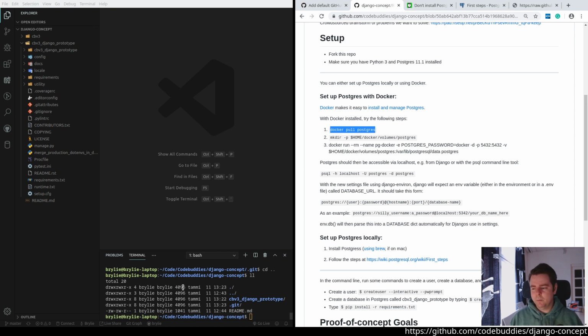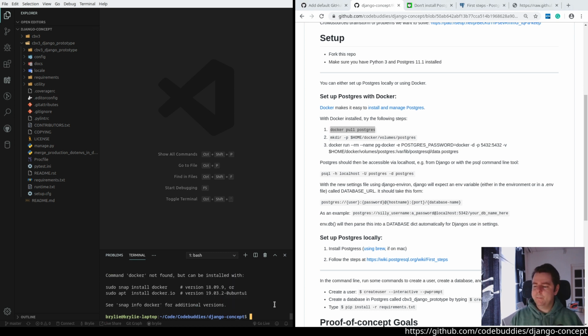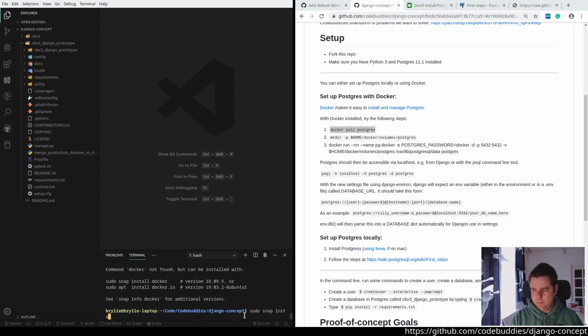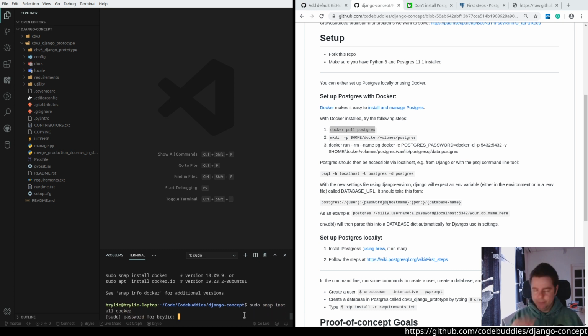So let's try this. docker pull postgres. Boom. I have to snap install it because I think Docker is having some troubles on Ubuntu, well, later versions of Ubuntu, like 19.10. All right, one moment.